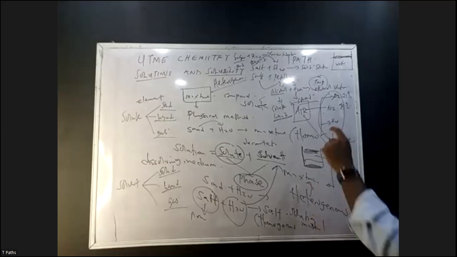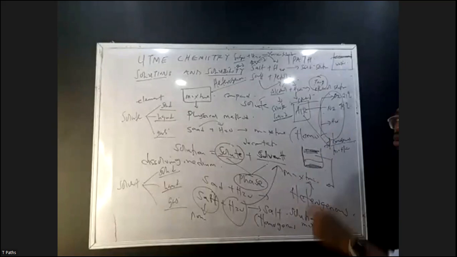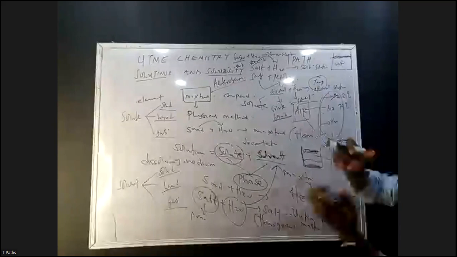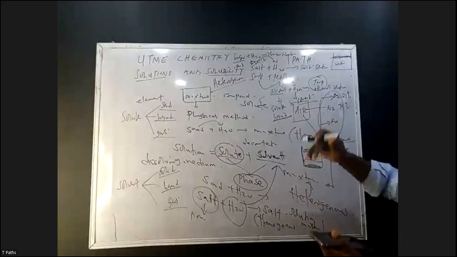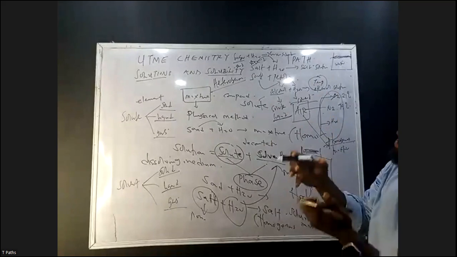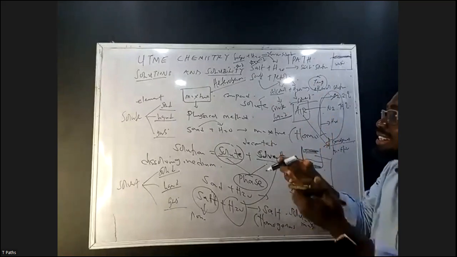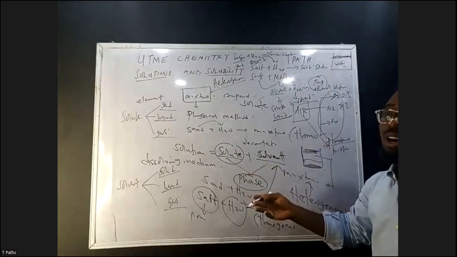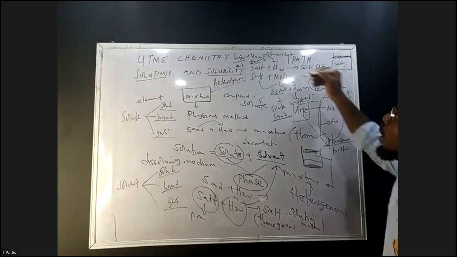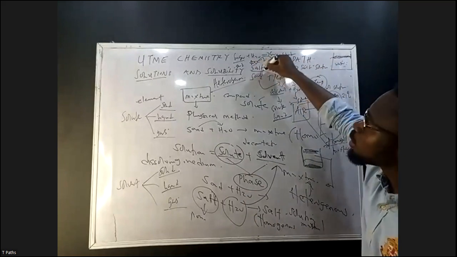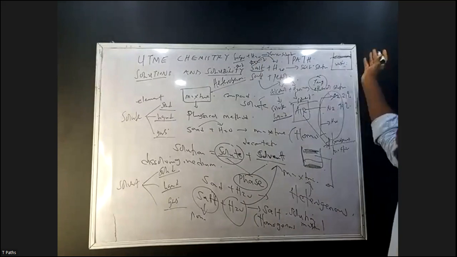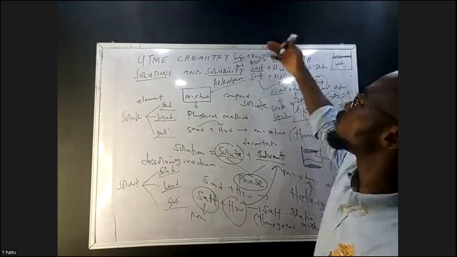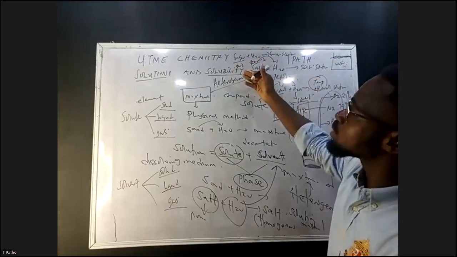Okay, and I've told you how to identify homogeneous and how to identify heterogeneous. Homogeneous means that they exist in the same phase, while heterogeneous means they exist in different what? Phase. That is, in heterogeneous, the two things that are coming together are not mixing, they are not agreeing, they don't have compatibility. Petrol does not have compatibility with water. We are going to explain that. Why is it that petrol does not have compatibility with water, but something like sugar, normal table salt has compatibility with water? We're going to look at that. Okay, so the extent to which the solute tends to dissolve in the solvent is what we mean by what?